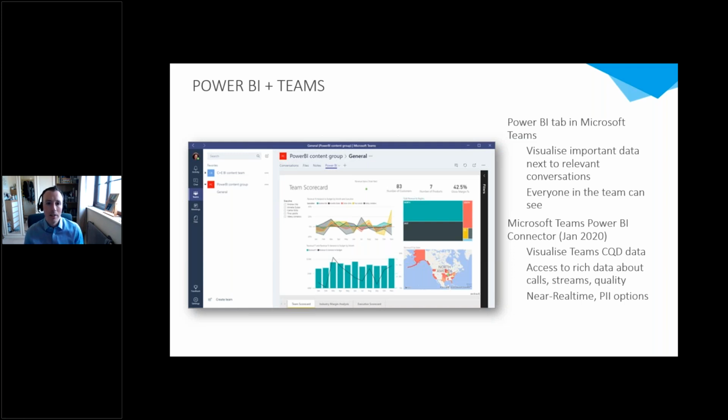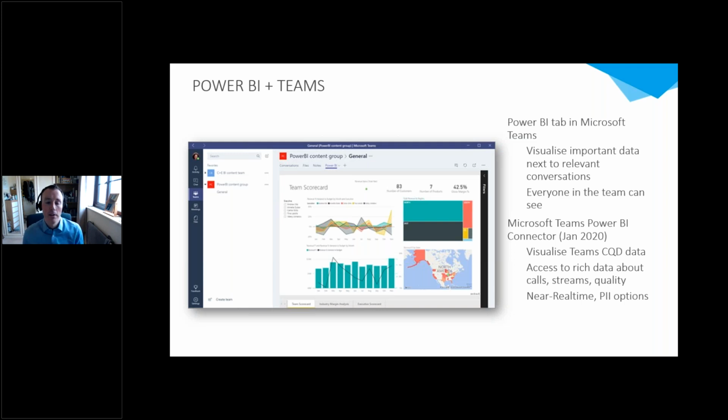This is having access to the core Microsoft Teams data. So if you're an IT admin who cares about the amount of Microsoft Teams activity that's happening, the quality, how many calls, how many streams, all that kind of stuff, and you want to visualize that, there's a Power BI connector that makes it very easy for you to visualize that data in Power BI on your tenant.